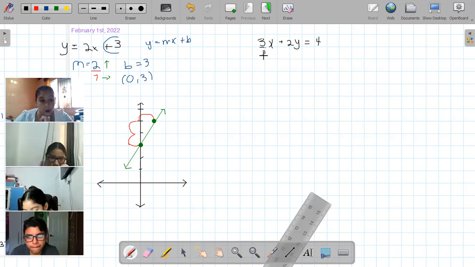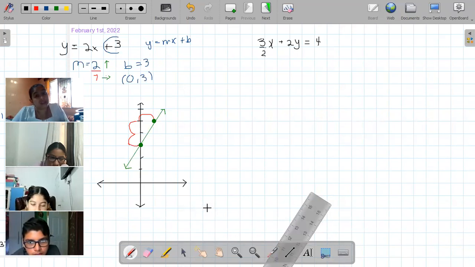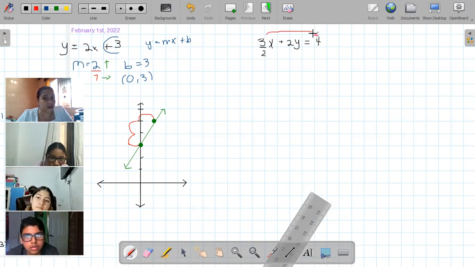No. No. How do we know? Because slope-intercept form is this, where the y is completely alone and positive in one side. And in here, the y is not alone because to begin with, it is with the x and it has 2. It is positive, yes, but it's not alone. So let's make it slope-intercept form. So this 3/2 x will go to the other side, negative, okay? Since we want to maintain the slope-intercept form, we're leaving the x first and then the constant.